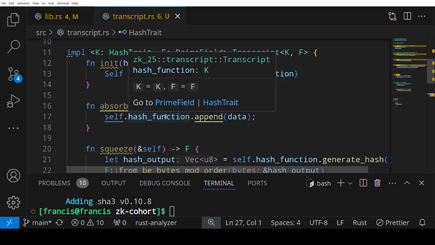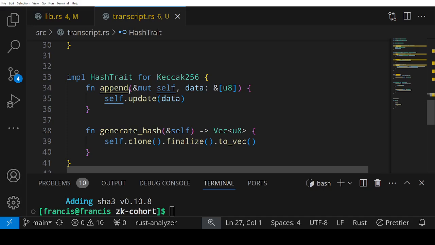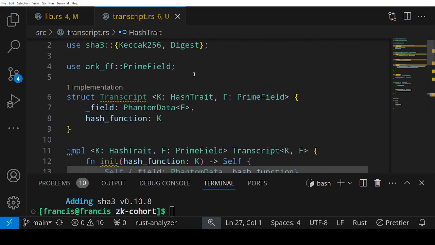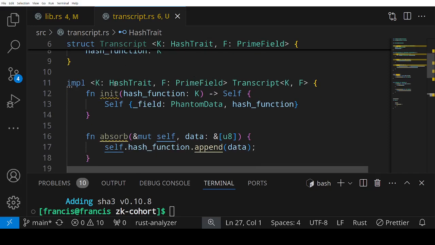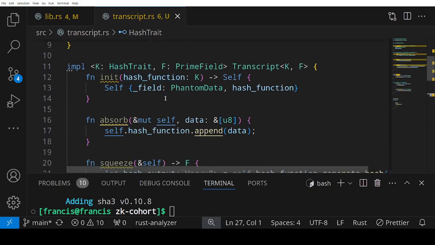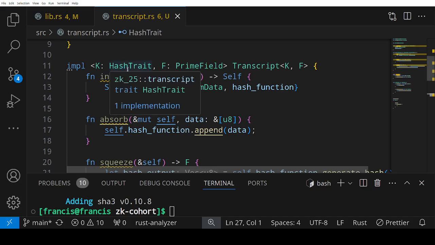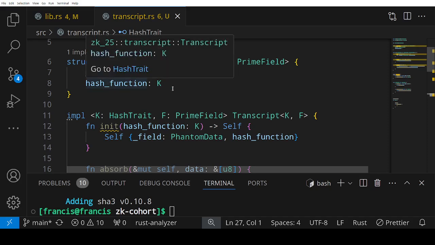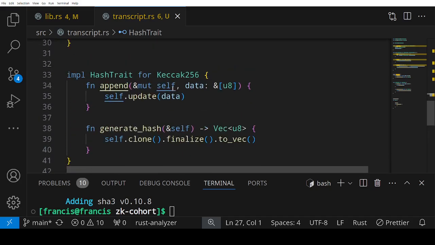I'm not seeing the link. It's because we're implementing the traits for Keccak. What we are doing here is just defining the traits. So anytime we specify K here to implement this trait, K here is a hash function. You can think of K here as Keccak, which is basically this.